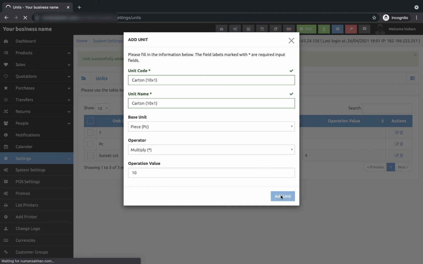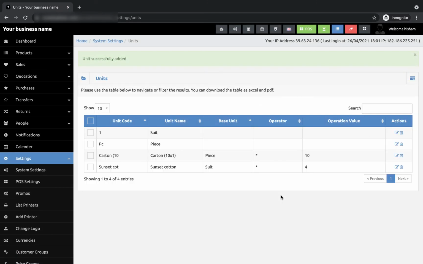Now this means this carton has 10 products, because normally in a store you purchase products in cartons or in big boxes and then sell in single units. So these are the units.